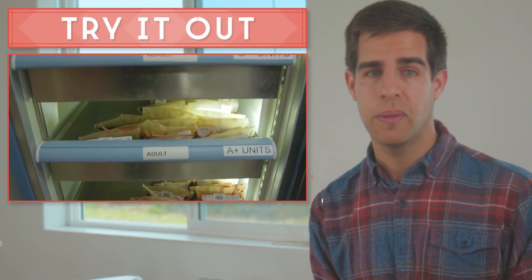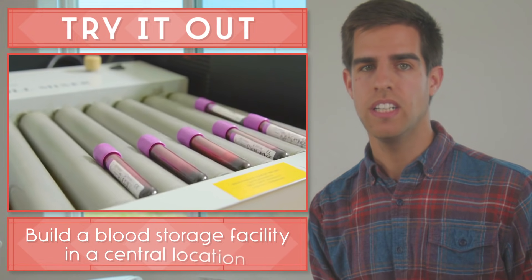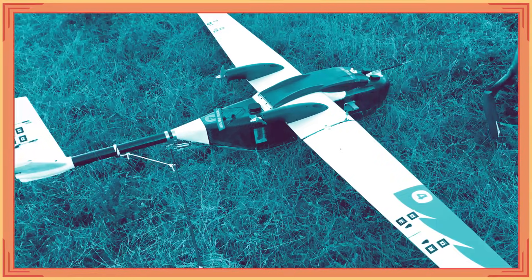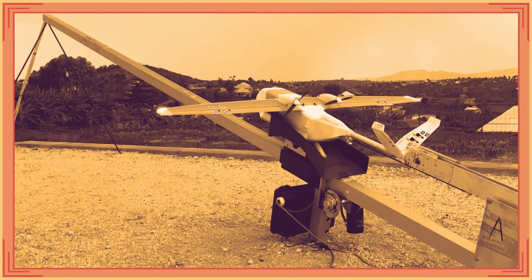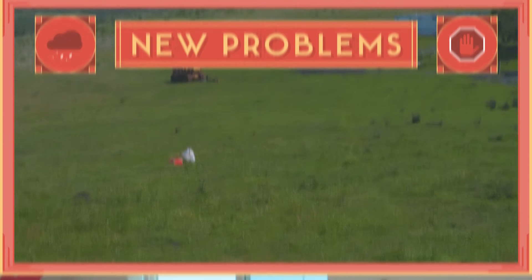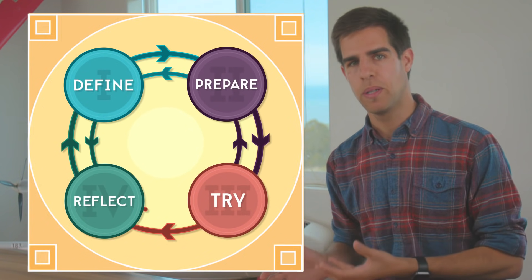Now it was time to try this all out. Thanks to previous medical research, we knew techniques for building a blood storage facility, so we built one in a central location so that we could deliver blood to almost anywhere in the country. Then we built drones — a lot of drones. We tested how to fly the drones, turn them around, and recover them. As we tried, we had successes and we had plenty of failures. We quickly learned that dropping the blood from the sky worked really well, but we also learned that problems like weather and hardware failures could slow us down a lot. So as we tried, we had to go back and prepare new solutions as we defined new problems.